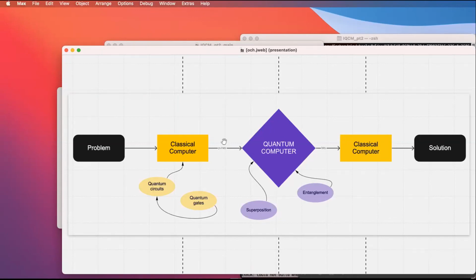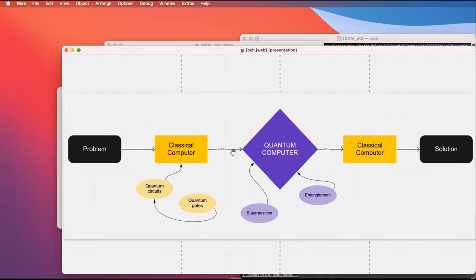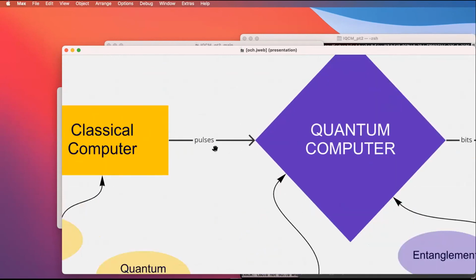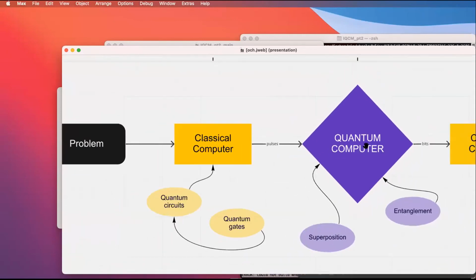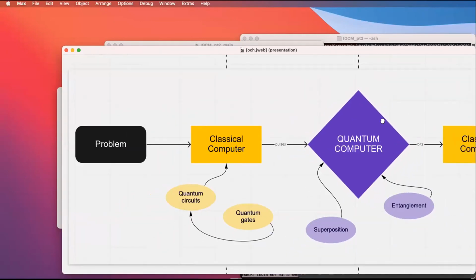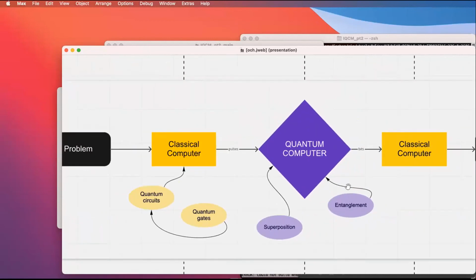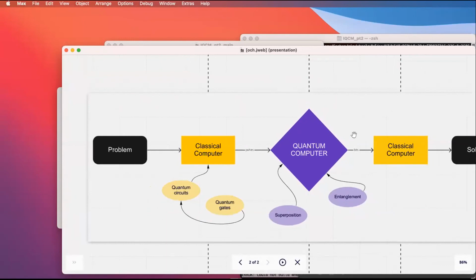In effect, these instructions are converted into a series of pulses. And I saw someone on the Q&A or chat yesterday explaining that. Thank you for doing that. And then computation happens and quantum mechanics takes place.